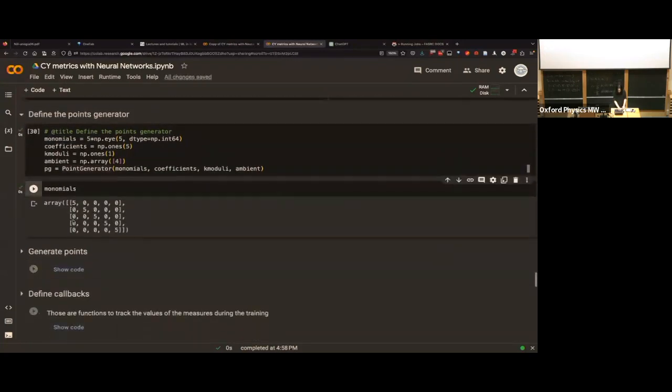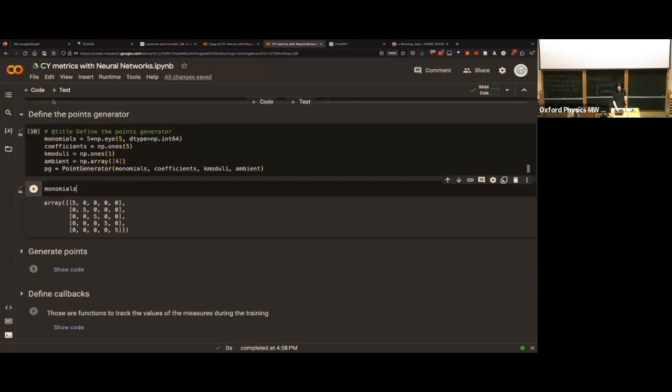This represents the hypersurface we wrote down here. The row means how many terms you have, and the column is the coordinates. The value here is the index. So this means z1 to the power 5, and the second one is z2 to the power 5, and so on.